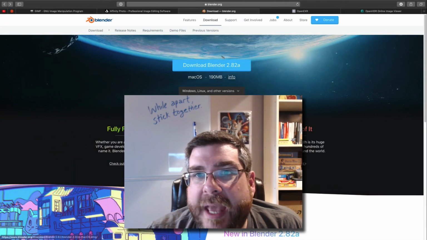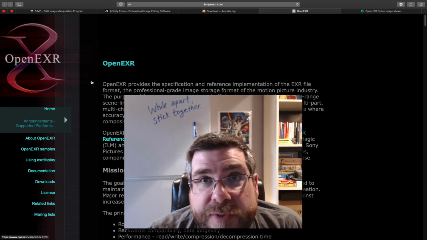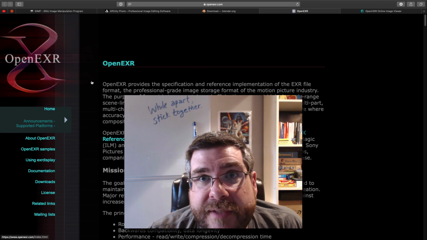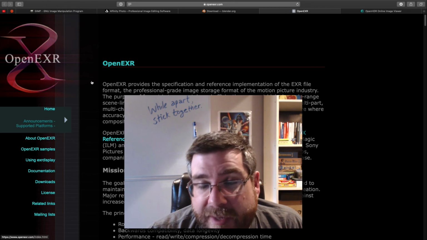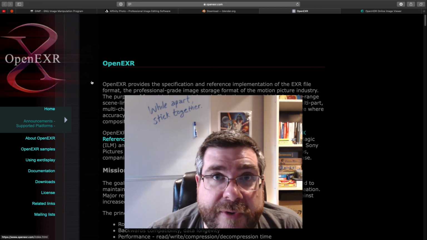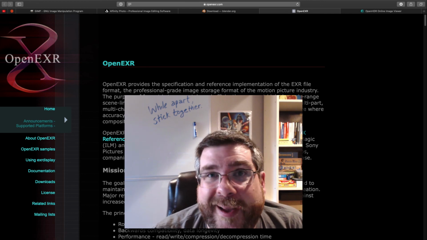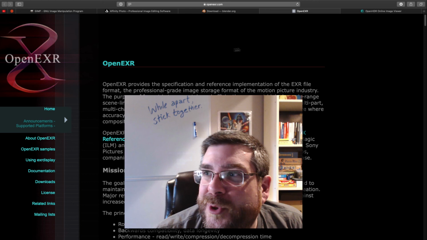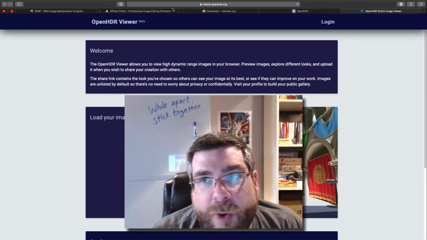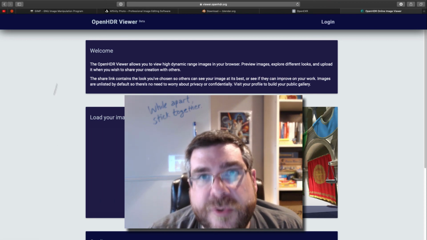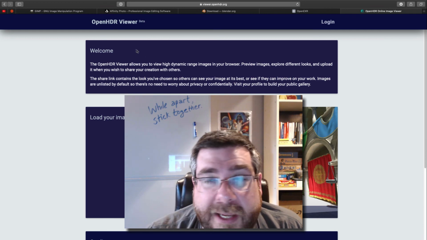So just to recap real quick, the OpenEXR format is really useful because it contains so much color space. There's actually quite a bit more to it than that. It can be layered. It has all sorts of things you can put together. Again, it was developed by Industrial Light and Magic, so it has a lot of utility for effects. But if you're going to use it, we need some free software for that. We can use expensive software if we want, but if you want to get the free options, remember we mentioned that there was this web page here, viewer.openhdr.org, where you can upload things, do some quick changes, which are relatively limited, but you can get good results quickly, and then download a PNG as a result.